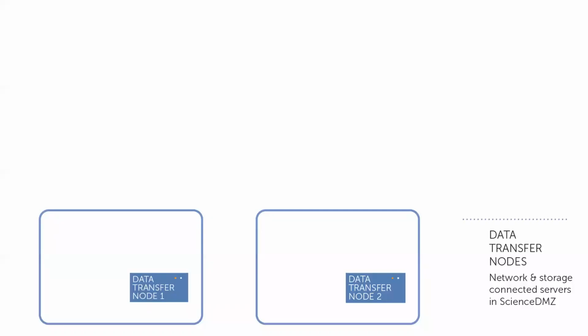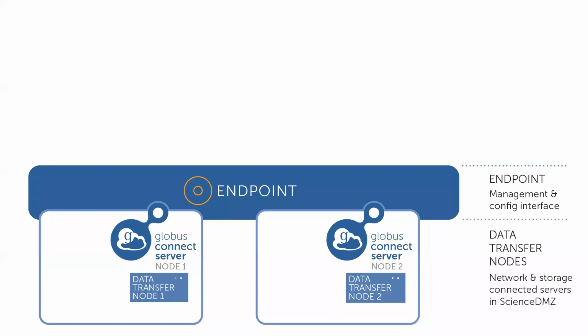The first concept here: we're still using data transfer nodes, so nothing is changing there, hopefully using information that ESnet has put out there for how to set up and tune DTNs. We're using that as the base layer. The endpoint software that is installed is the version 5 software, and it goes on each of those data transfer nodes if you have a multi-node setup.